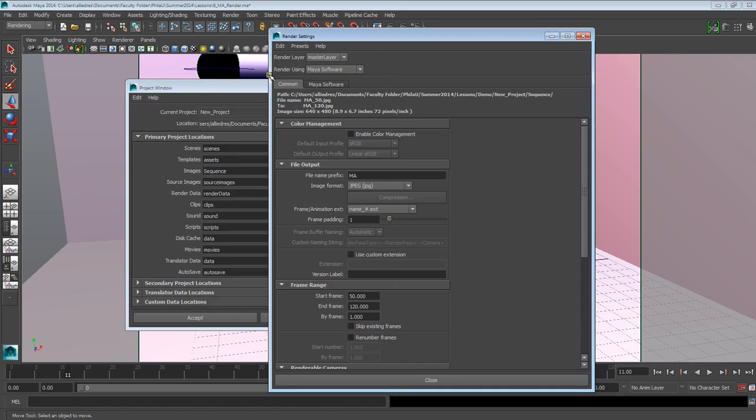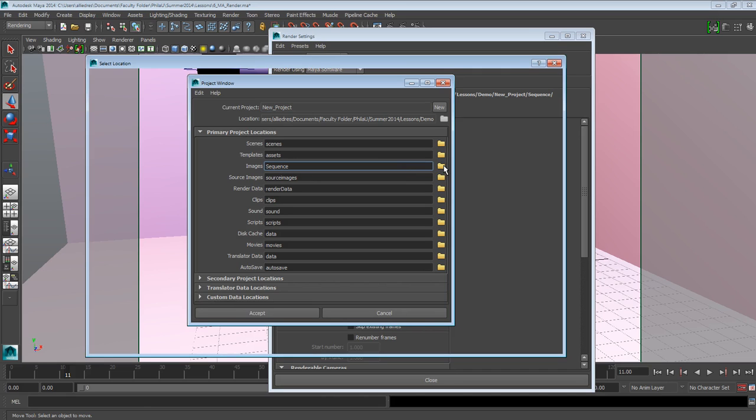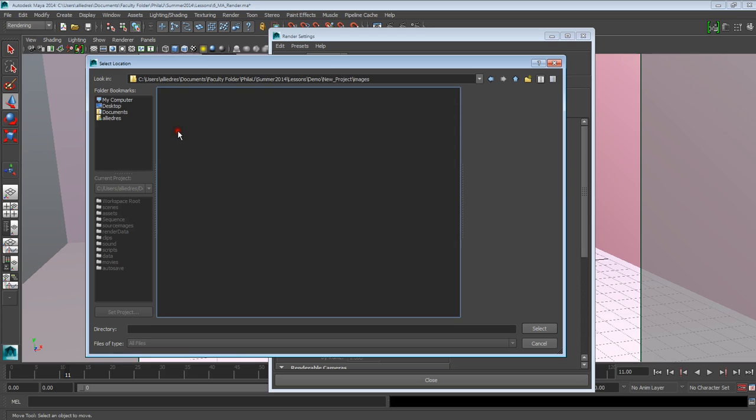Alright, and by going into edit, it's going to open the project window. Alright, and to change the location to where this is going to be saved to, click on the folder that's right next to the images and the box right here. Okay, and this is going to open a new window, and it's going to prompt you to pretty much tell Maya what it is that you want to save this to. So if you still want to keep it within your images, you can just open your images folder and create a new folder. We'll call this one sequences, or let's just call it mechanical arm render. Okay. And again, that's kind of completely up to you what you call it.